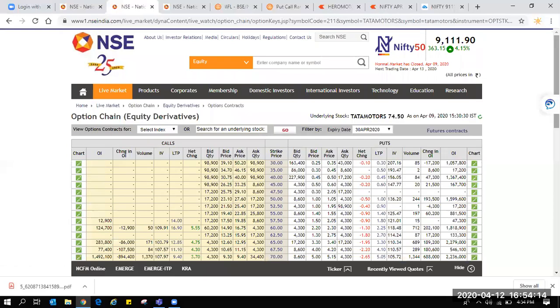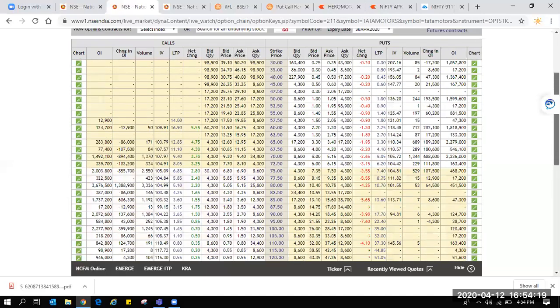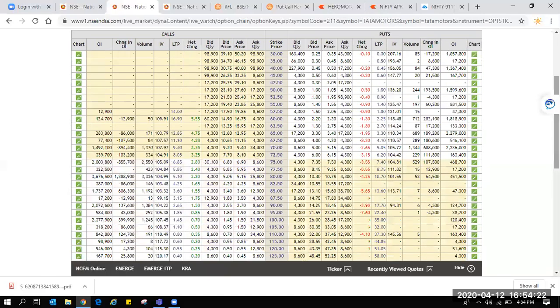Now, for example, I can take the option chain of Tata Motors. For Tata Motors, we can see the maximum on the put side, the support, is coming at around 22,79,000 at 65. So at 65, people do not expect the market to break the level easily, because you have the highest OI at this strike. So 65 will not be broken easily. Even if it is broken, it won't be sustained as per the option chain right now.